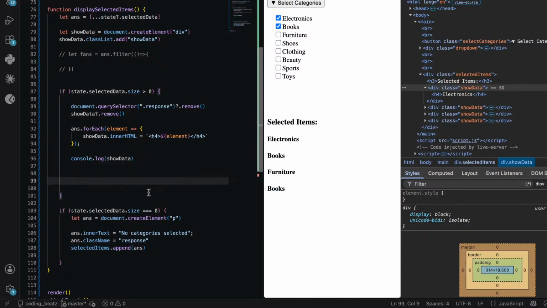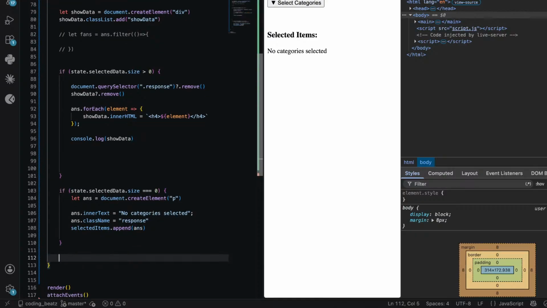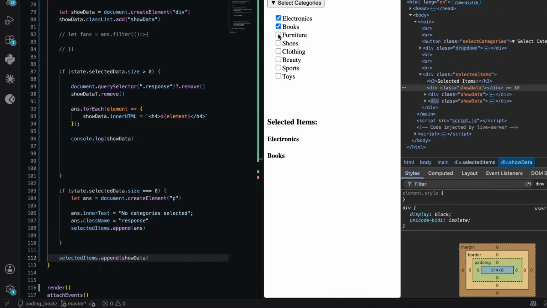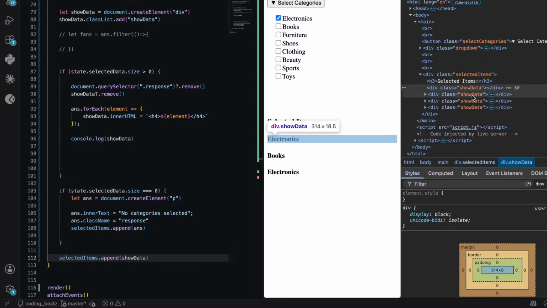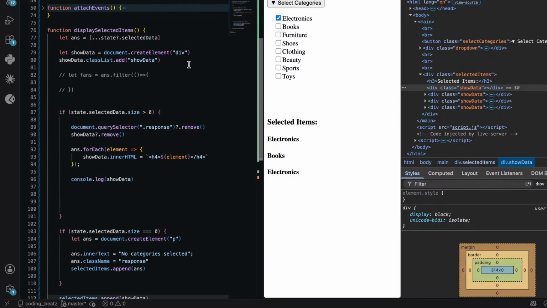And what I do is, at the last I directly call this. If I add this and remove this, the same thing is happening again and again, creating the showData. The issue is I don't want to create it again and again. I just want a single showData.